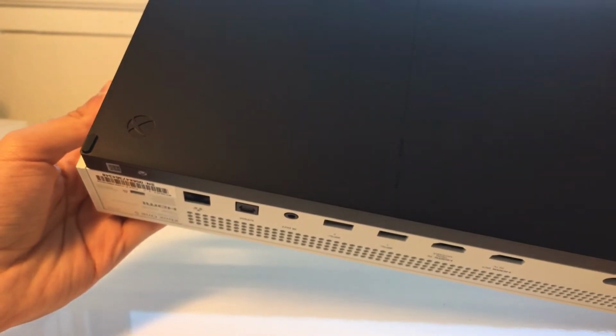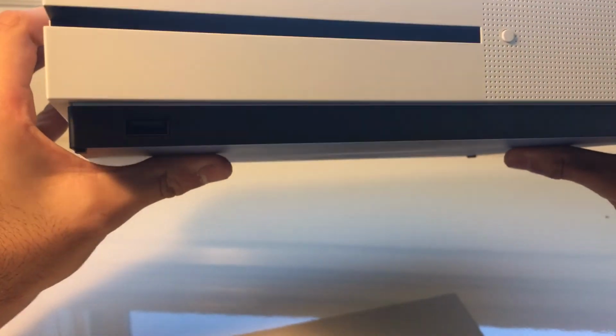Pretty cool. These are the rubber grommets that are upholding your console, and they're pretty much at the size of the whole console. So if you want to be particular on your placement, you should note that they're on the very, very edge, if you notice right there. So you can't really balance this thing without putting your own rubber stoppers on there. There's not a lot. The PS4 Pro is a different console tier, but it has 9 or 12 on there, I believe.